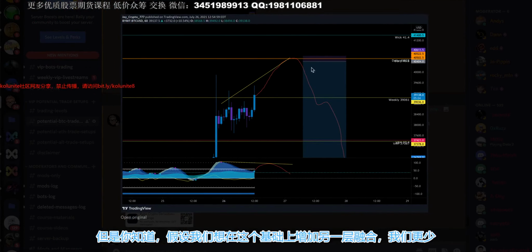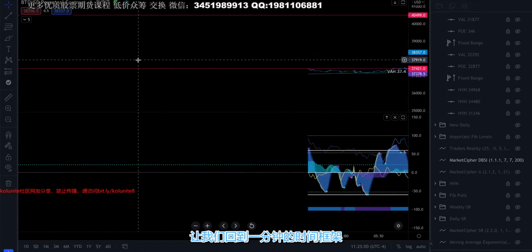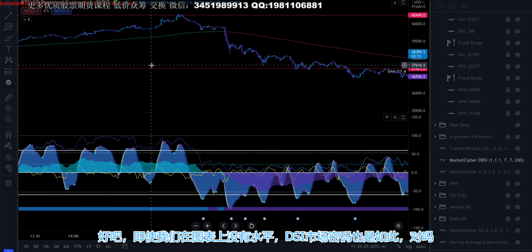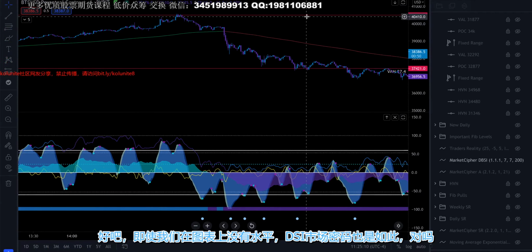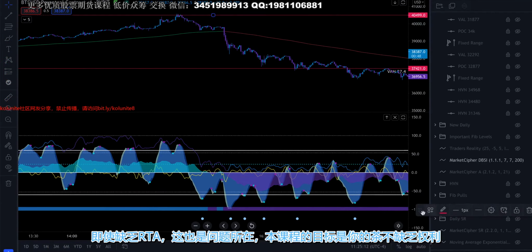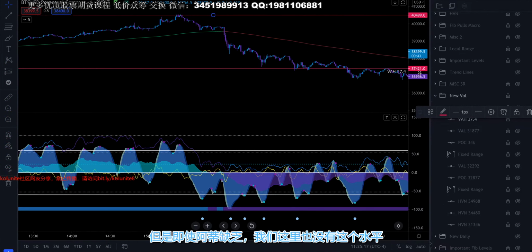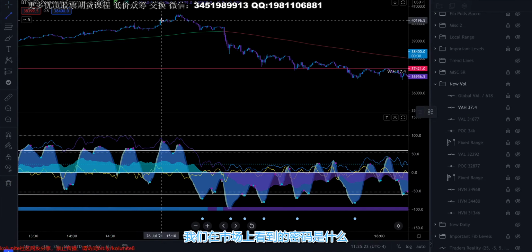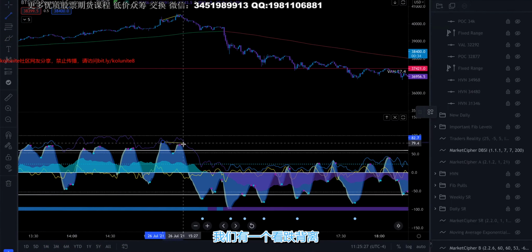But let's say we wanted to add another layer of confluence to this, and let's say we're just scalping on the 5-minute time frame, or even better, let's go down to the 1-minute time frame. And let's take a look at what DBSI was showing us right here. Okay, DBSI and Market Cipher B, even if we had no levels on the chart, right? That's the thing. Even if our TA is lacking, and the goal of this course is so that your TA is not lacking, right? But even if our TA was lacking and we didn't have this level here, what do we see? On Market Cipher B, on the 1 minute time frame, we have a bearish divergence.